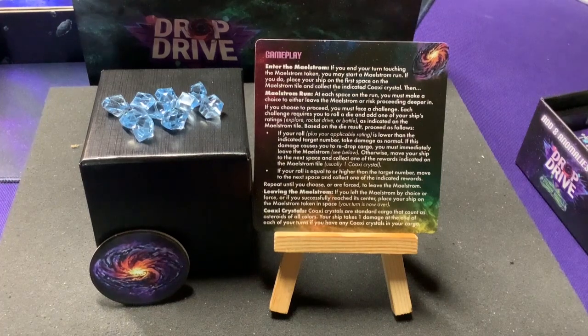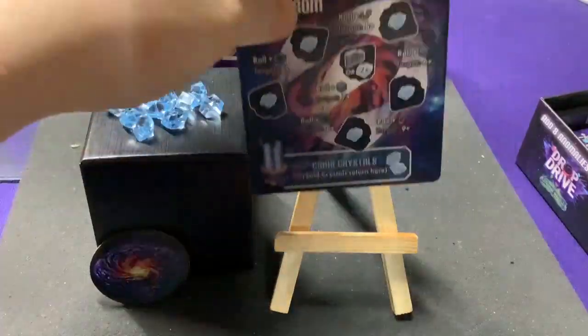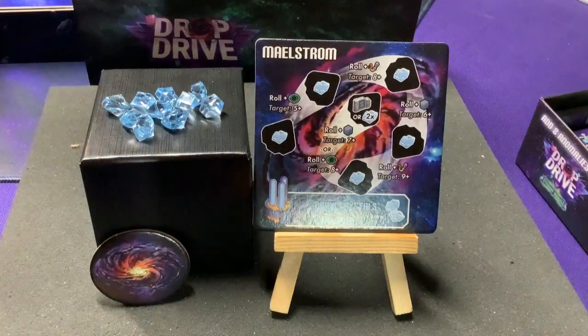Claxy Crystals. Our standard cargo that counts as an asteroid of all colors. Your ship takes 1 damage at the end of each of your turns if you have any crystal in your cargo. Oh, so this is very dangerous, but it lets you spend them as extra anythings. So then we have the actual tile.